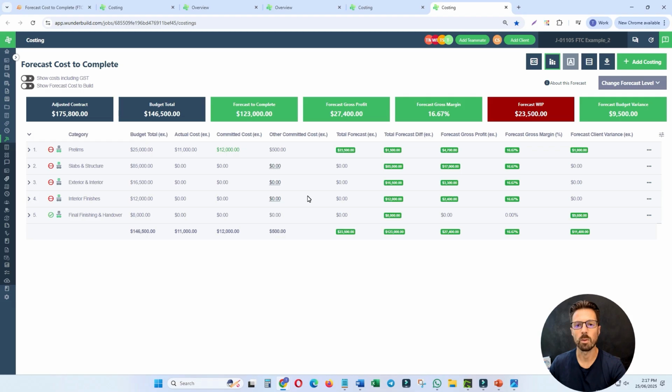So they can know what the true final end value of the project will be based on your forecasting, which again is more important for cost plus projects where the price or cost is unknown versus a fixed price project where you've got a fixed contract value, so the client doesn't care too much. It's really on the builder then. And when it's on the builder, it becomes more important to you rather than the client, but still just equally as important as a tool to be able to understand what your final gross profit and gross profit margin will be.